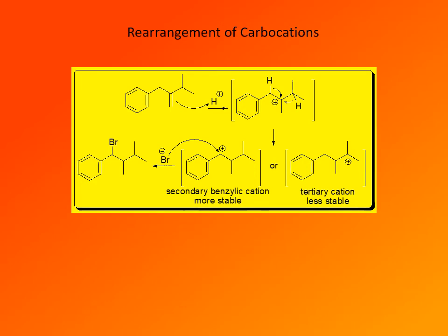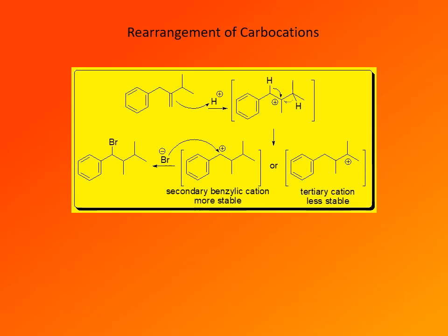Electron delocalization also affects the outcome of rearrangement of carbocations. So in this example of addition of hydrogen bromide to alkene shown here, first protonation results in formation of tertiary carbocation. Now, tertiary carbocation will not rearrange into another tertiary carbocation, as there is no gain in energy in the course of such process. Simply, two tertiary carbocations would be expected to have about same stability. So, tertiary carbocation shown at the bottom right would not be a result of the rearrangement.